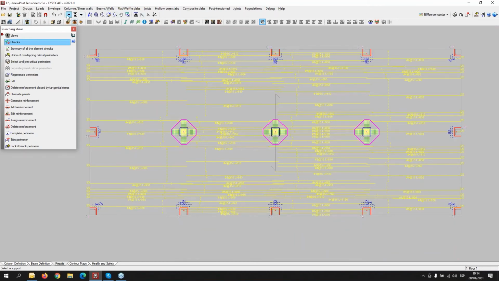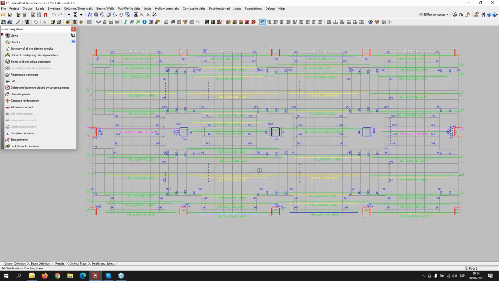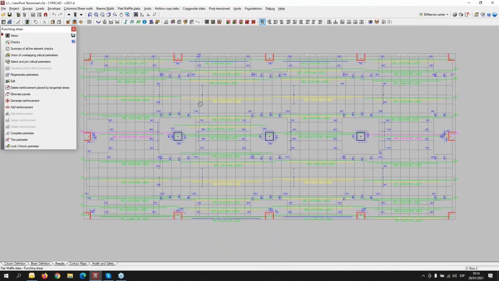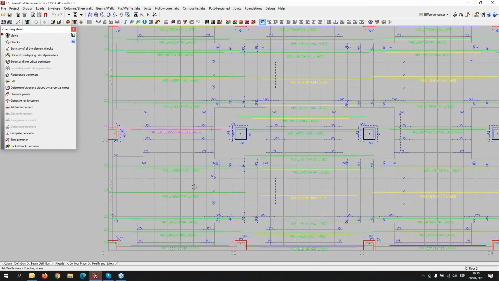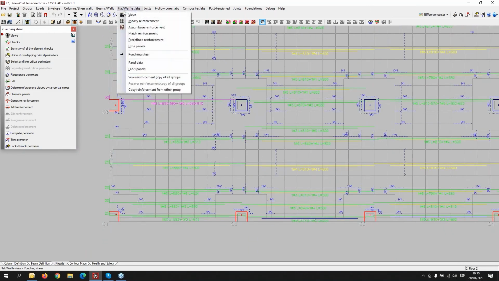So we can go to the next floor. We have here the different reinforcement for the waffle slab, in the same way that we have in the lower floor.